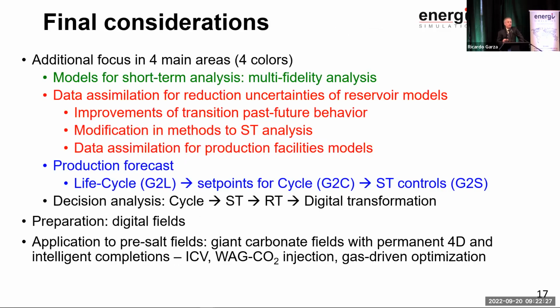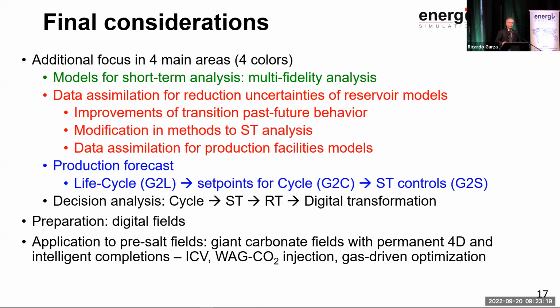So what we thought would be easy, we had to change the whole closed loop process. We had to change the models. We have to use multi-fidelity models. We have different approaches for data simulation and history matching process. To improve the quality of the short-term conditions, we had to create methodologies to do the history matching for the production facilities. And we have to change our robust optimization process and the blue part, the life cycle, in order to incorporate all this difference that I have shown in the examples. And now we are able to improve the quality of the decisions for the loop. Once we finish the loop, we are going to short term, which is the loop we're saying is 6 months.